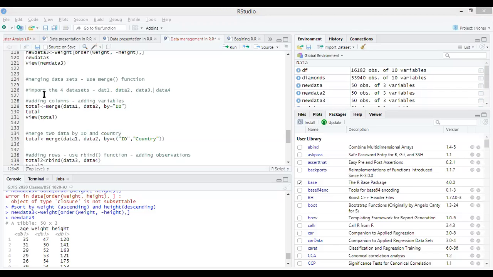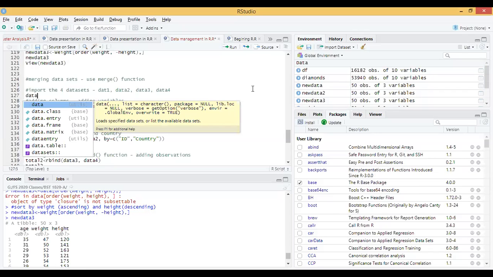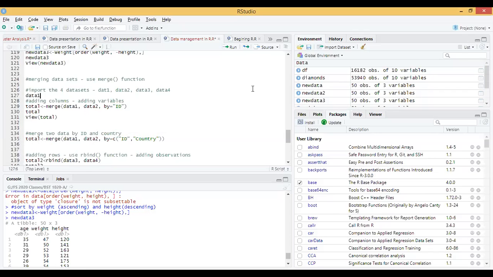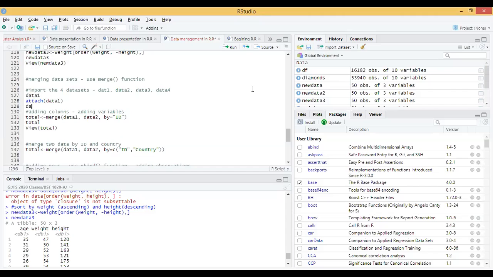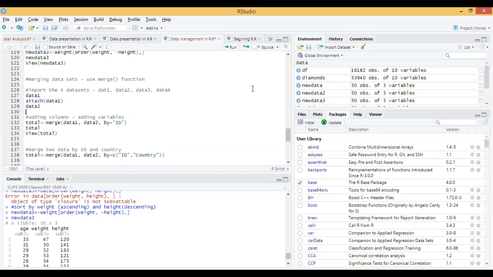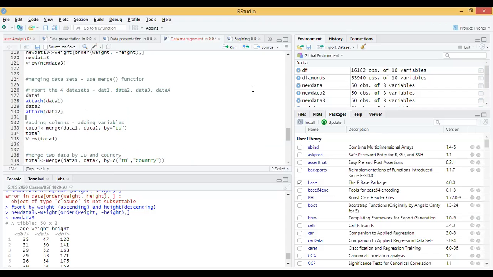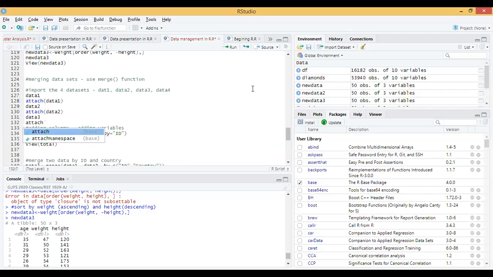So we call them data 1, attach data 1, data 2, attach data 2, data 3, attach data 3, data 4.